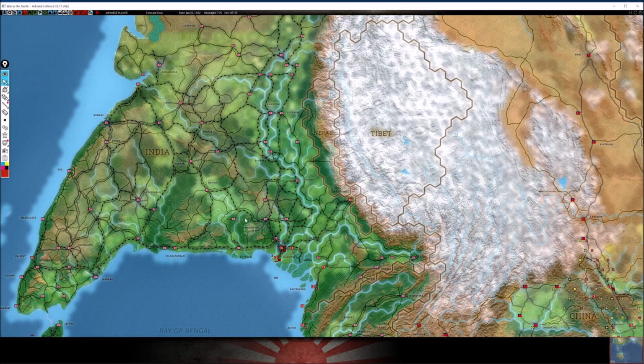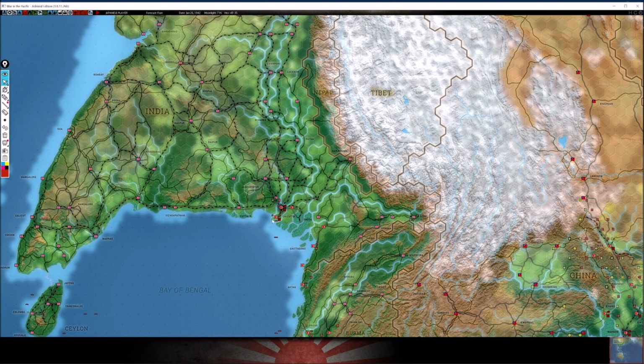All right. Other than that, this is where we attacked that sub, and there was a light ship in this hex. I don't know where it came from, but we sank it.